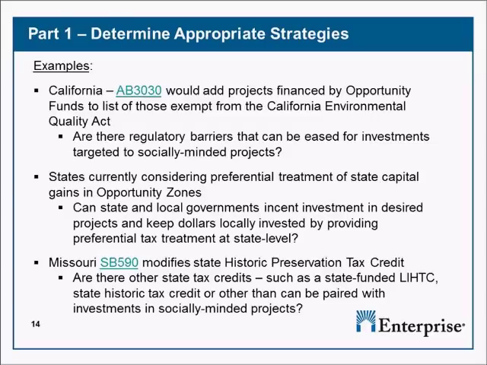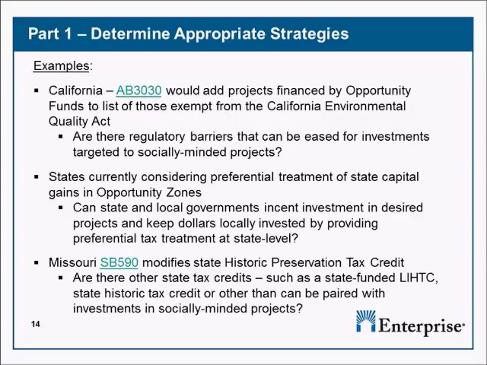But this bill would allow affordable housing projects in low-income opportunity zones to proceed without review under the California Environmental Quality Act. It has been amended since it was introduced in the General Assembly, so that investments in opportunity zones don't have as clear-cut of an exemption, but that it would still incentivize more investments in these areas through reduced regulations. So I wanted to present this here as just a way of getting communities to think about how your state might be able to identify regulations or other barriers that could be eased in order to incentivize investments that have social impact, such as affordable housing or whatever the community's needs are.